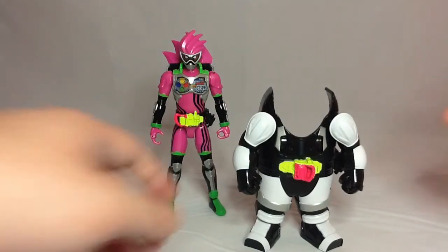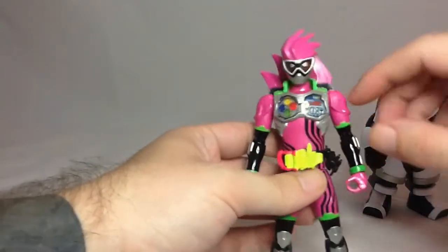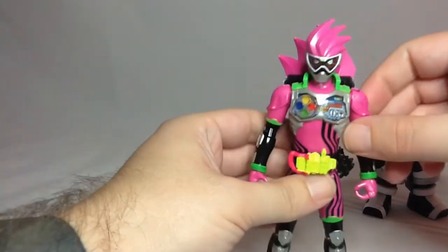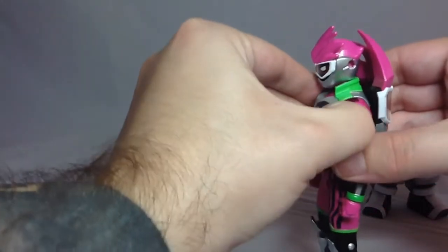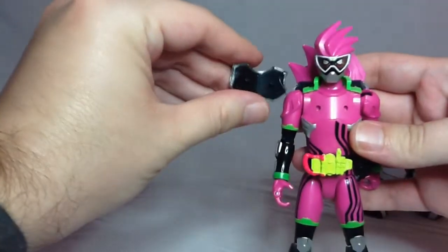So to transform him, it's not particularly difficult. Probably the hardest thing is this little chest plate here, which is very cool. I know it's a sticker under there, but it looks really nice. It's got the hammer and sword mode icons, not ghost icons. Okay, so you wedge your thumbnail or something under there. You remove the chest piece.